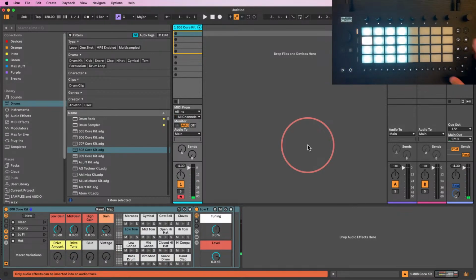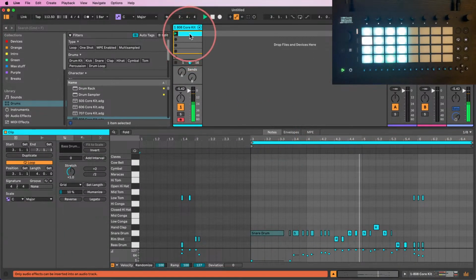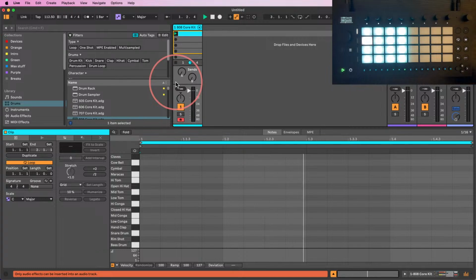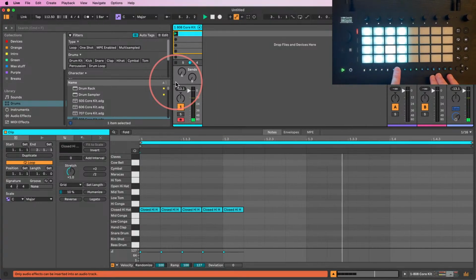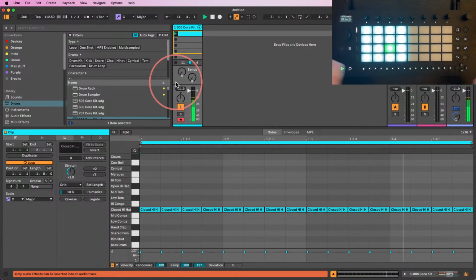We could maybe just hit capture there and see what we got. Actually, no, that's a terrible idea. Let's just put a blank clip in here and see if the step sequencer works with a clip. Yeah, look at that. I'm entering the notes in from the step sequencer, which is very much like a little Push. You know, lots of people are saying it's a little Push. It does have some of that functionality mirrored in a slightly different layout.